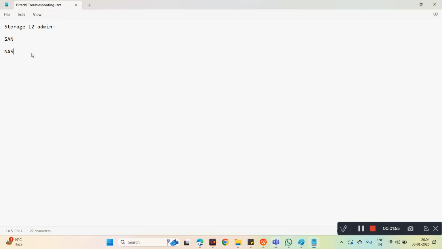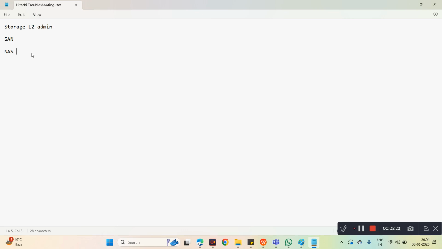And NAS will be used for things like, suppose you have a finance team who want to keep some PDF or Excel sheets in a share folder, and they want to centralize and access them. Lots of people want to access the same files, and they don't care about the performance, so in that case you will be using NAS.